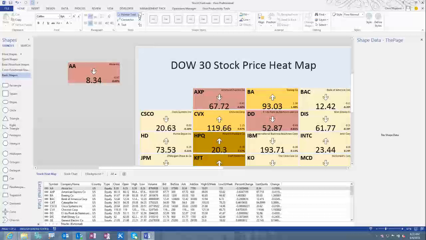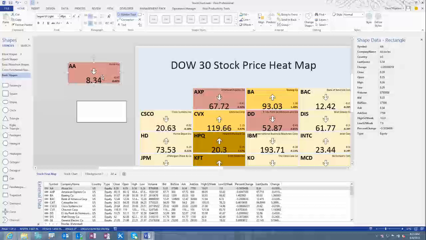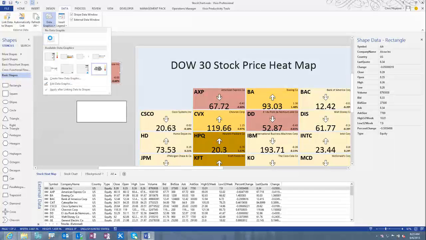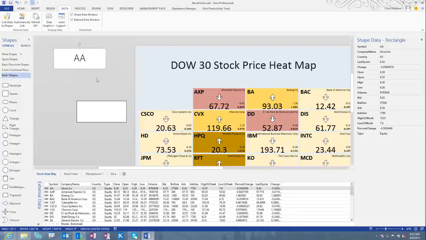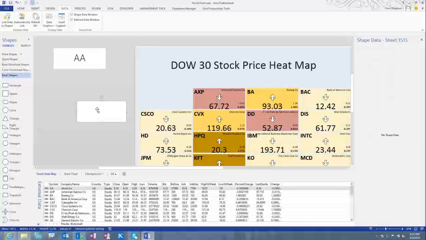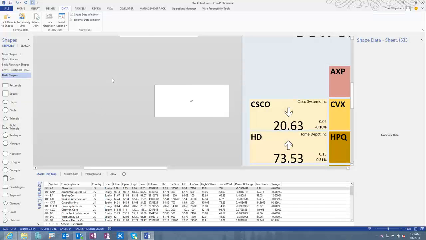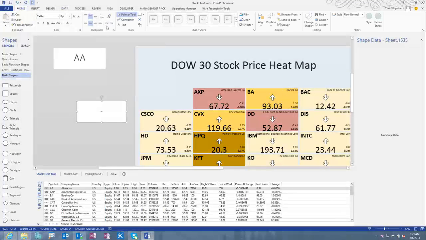Once that data source is in this diagram, we can connect it to any kind of shapes we want, and then choose how we want to visualize that data on those shapes. Like I said, this is a very simple diagram. These are just rectangles. If I turn off the data display, you can see I basically have a rectangle with some text in it. I can just change that and bring the font up quite a ways, but you can see there are no data properties there.